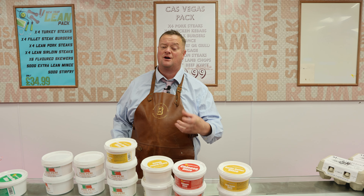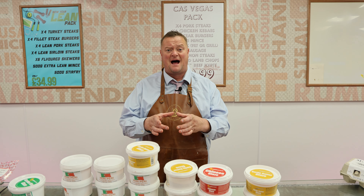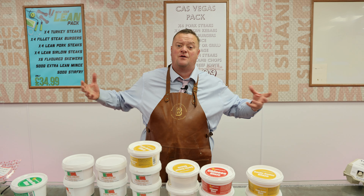I'll tell you what's taking off — a bit of offal. The beef liver, the lamb liver, and the beef hearts. People are going back to organ meat because it's so nutritious, full of nutrition, and it's a trend. Meat is coming back big time — trust me on that.